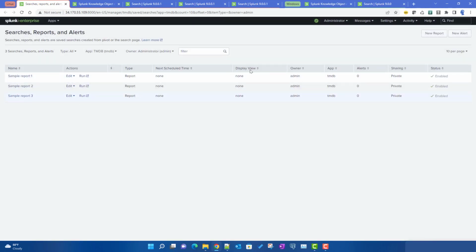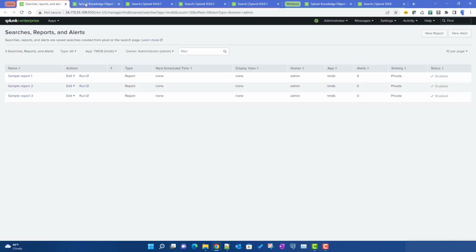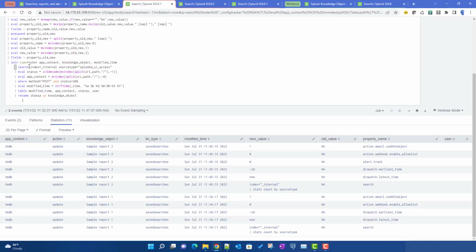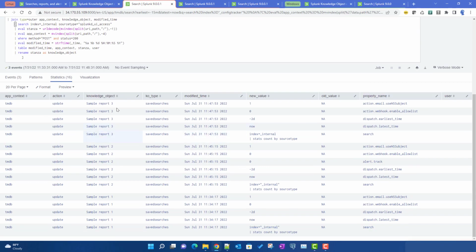So this particular report I created from here, right? Hopefully this report will have a get entry here, if you see it. So sample report 3, we have a get method here. So again, there are some anomalies in the internal index. That means we can only rely on the internal index when we are changing or editing this knowledge object. Otherwise we cannot rely on it. That's why our approach of making this join outer is fair enough. Even if I run it now for the last 15 minutes, I'll see sample report 3 as well, but there is no user reported because that event itself is not available for us.